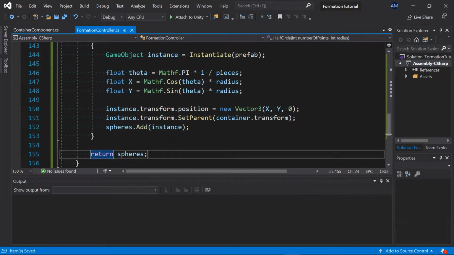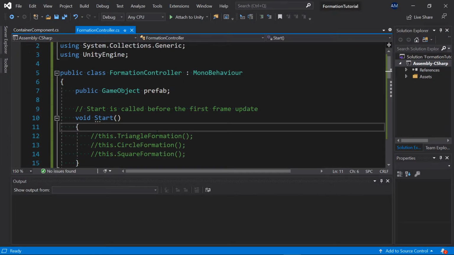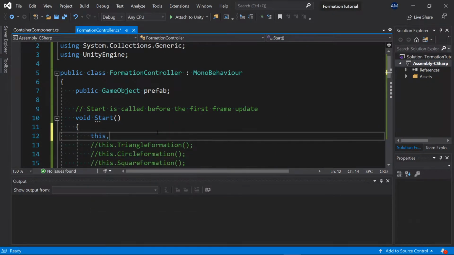Now, if we come over here and we call HalfCircle inside of here, we will draw a half circle. I want it to draw 10 points and a radius of 2. Control S to save it.